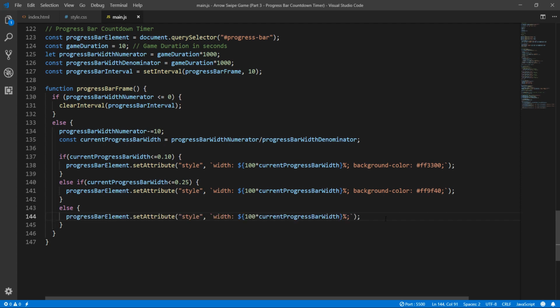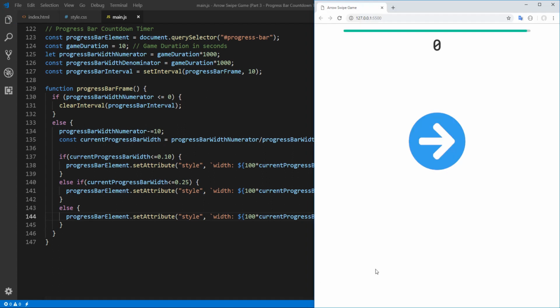And let's save and test. We expect the orange color somewhere here. Okay, very nice. Now, just one more small modification.